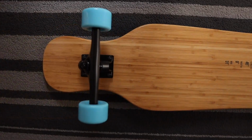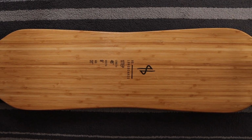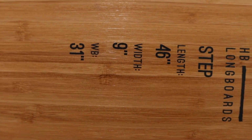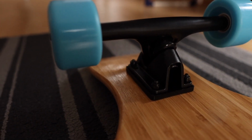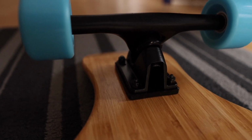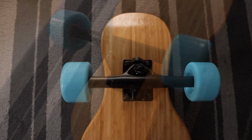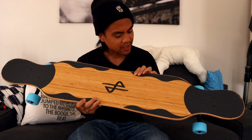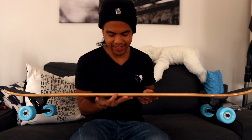Bottom of the board carries a nice clean design with the dimensions here in metric. That is 117 centimeters long, 23 centimeters wide, and a 79 centimeter wheelbase. Taking a look at the trucks, I don't know the exact dimensions here, but they look like the standard 180mm width setup with a 50-degree angle, so should be optimized for dancing. So yeah, that's the board. Why don't we get this thing outside and take it for a ride and see how it is.